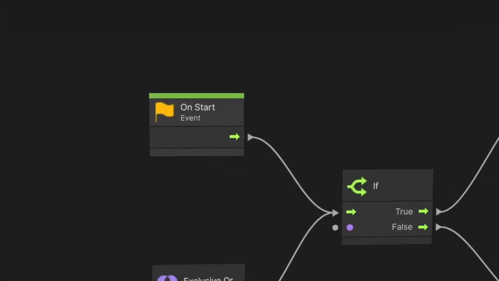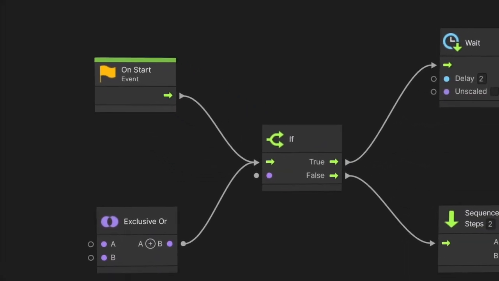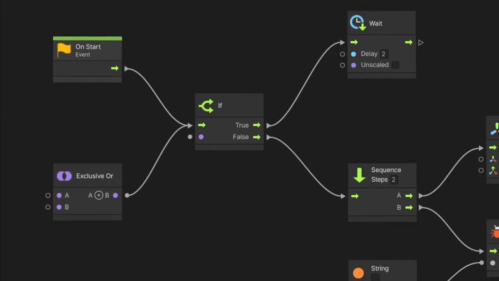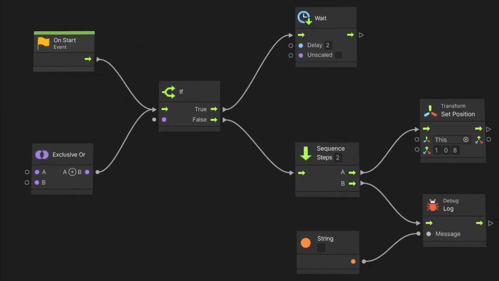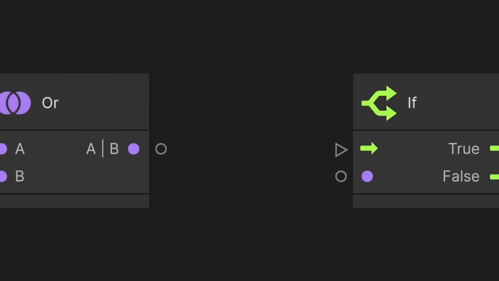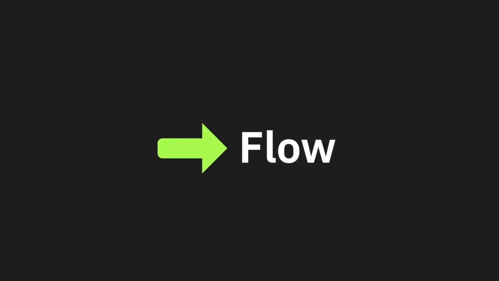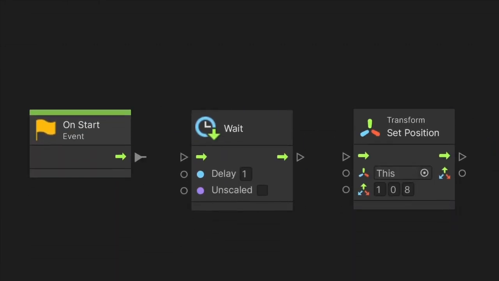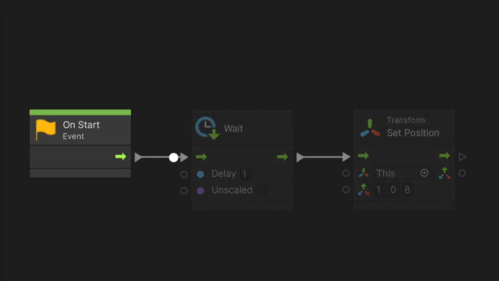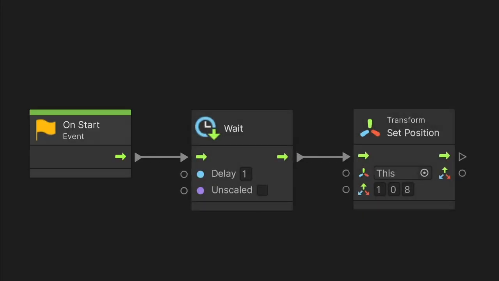When we speak about control flow in visual scripting, we refer to how our scripts are executed, when different actions are performed and in what order. We previously got to know data types, and that nodes have inputs and outputs of data values. We also briefly mentioned that nodes feature green arrows. Each arrow is a flow. When we connect an output flow to an input flow, we tell the script graph that after performing a node, it should move on and perform the connected node.